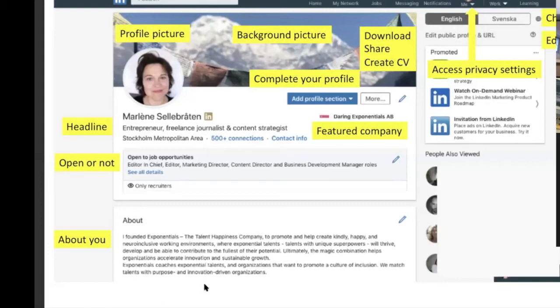So just to answer a bit the question about if you are unemployed, don't put that you are looking for new opportunities in your headline by any means, because it doesn't help you. There is no keyword. No recruiter is looking for opportunities. They are looking for your skills. But you can put it. There is no shame in putting it in your About You section that you are looking for new opportunities. But please don't put that in your headline.